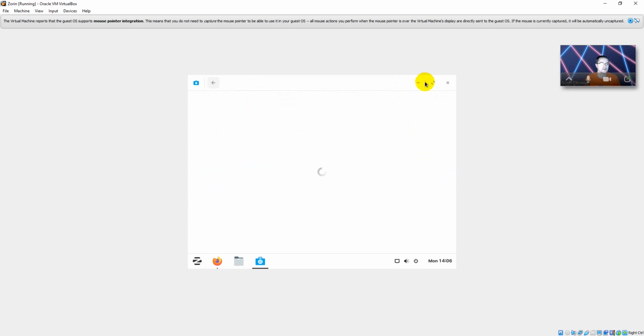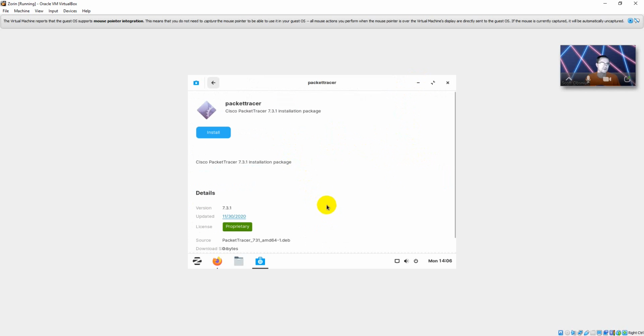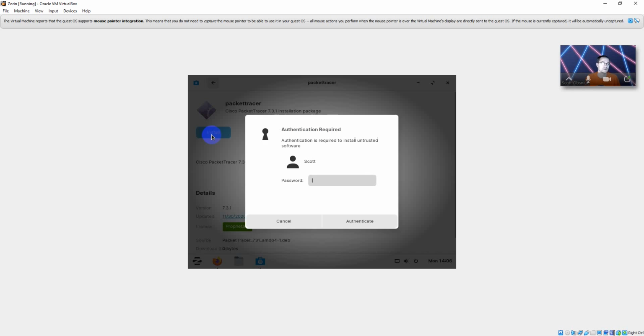And then it will tell us the software is ready, and usually it will by default open up a window such as this. You can see we've got Packet Tracer. It tells us what this particular package is, and just like we do with really any other application that we're downloading using the graphical user interface, we can go ahead and click the install button.